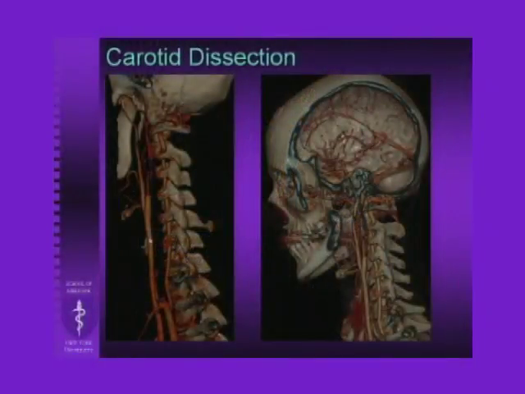So you can also see dissections, as you can see here, which is obviously related to trauma. Obviously, in the middle of the night, we don't do these pretty views. We do a quick MIP, or maybe even just look at the source images and try to work it up. But for a presentation like this, you spend another 5 minutes and make it look good.